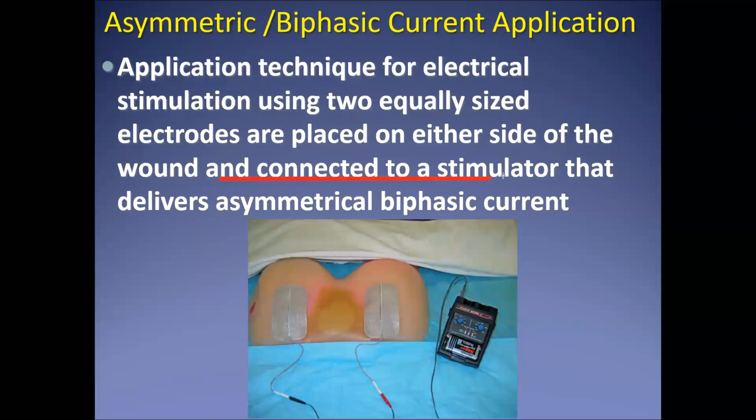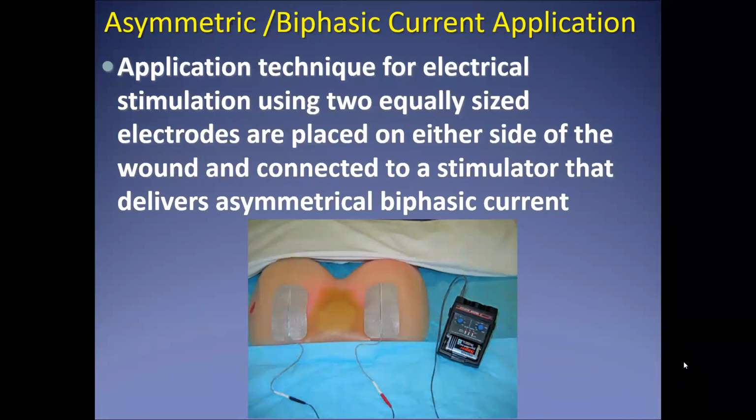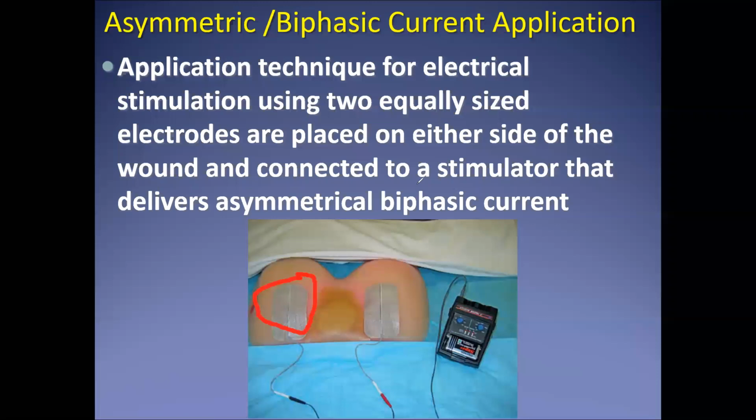So if this is our kind of straight line of zero current, right? Biphasic current looks like this, where you've got a high, a low, high, low. So it's going both positive and negative. Do you remember that a little bit? Right, so the biphasic allows for both those waveforms to kind of come in and hit the area. And that'll help approximate those wound edges, which is nice. And the other part about this one is the electrodes don't necessarily have to go down into the wound itself. I'm kind of sad that they did this, but these electrodes have definitely seen better days, just saying.